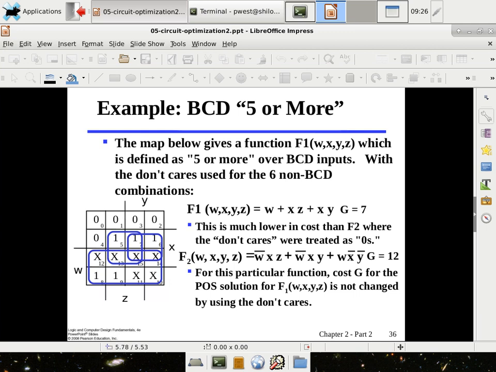One thing to keep in mind, let's just say for the sake of argument, this was an X, and we didn't want to include it in the final circuit. That's perfectly fine, because an X means it can be a 1 or a 0. We don't care. So you don't have to include it, or you may include it, but it helps you determine what the optimal solution is.